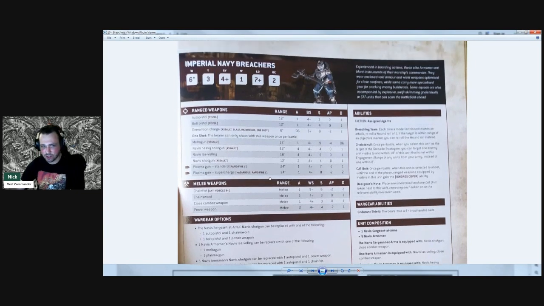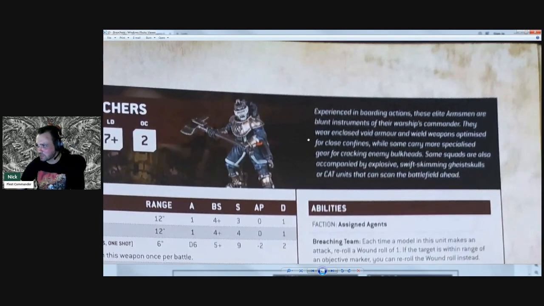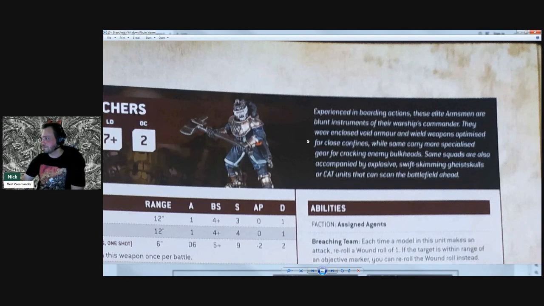This unit has, hilariously, I'm just gonna read this description because it's hilarious. Experienced in boarding actions. These elite armsmen are blunt instruments of their warship's commander. They wear enclosed void armor and wield weapons optimized for close confines, while some carry more specialized gear for cracking enemy bulkheads. Some squads are accompanied by swift, explosive skimming Geist skulls or cat units that can scan the battlefield ahead. It honestly sounds pretty overpowered.